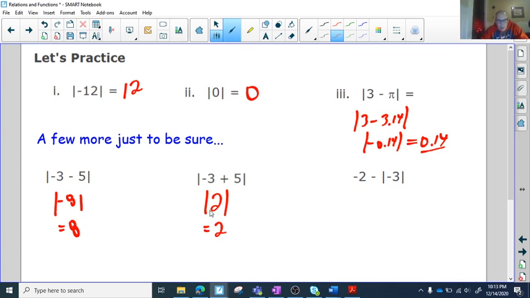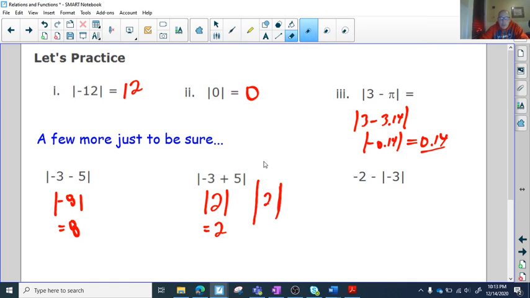One thing you'll want to try and do, I just thought of it when I wrote this down: if someone was to walk into this video and just look right now, they'd say, oh, how come you wrote down 121? You may want to make your absolute value lines a little bit taller than your actual numbers, so that you don't mix up 121 for the absolute value of 2. But that just comes down to your penmanship and how neat and tidy you can write.